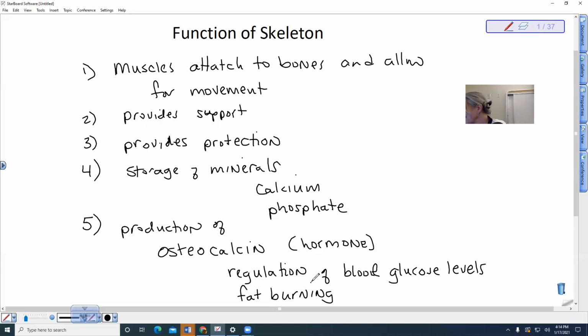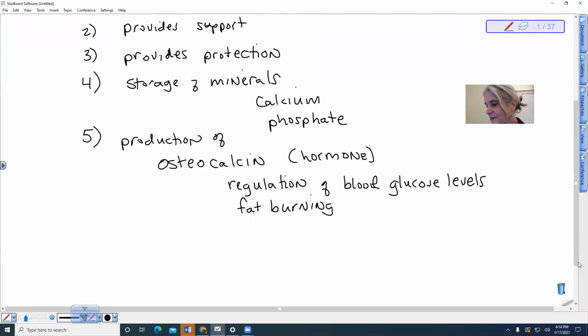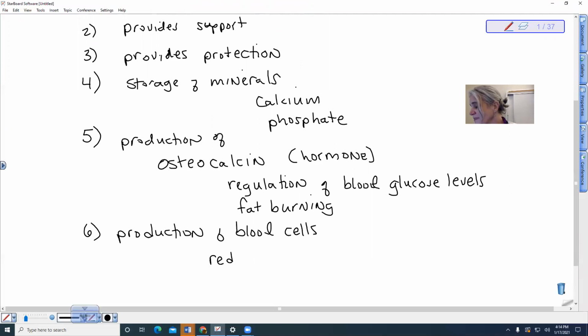One that I forgot to put down here was the production of blood cells. And this is in the bone marrow, specifically in the red bone marrow. So we have stem cells that are located in this red bone marrow, and they can undergo cell division, and they can produce red blood cells, but they can also produce white blood cells and platelets. And so you'll remember that blood is a type of connective tissue. It actually has cells within a matrix, which is the blood plasma, but it is also produced by stem cells that are found in your bone marrow.